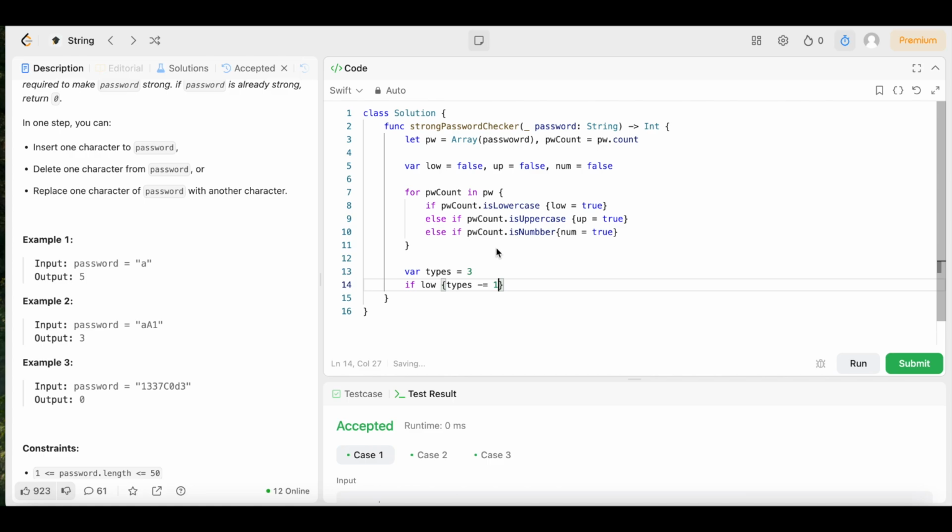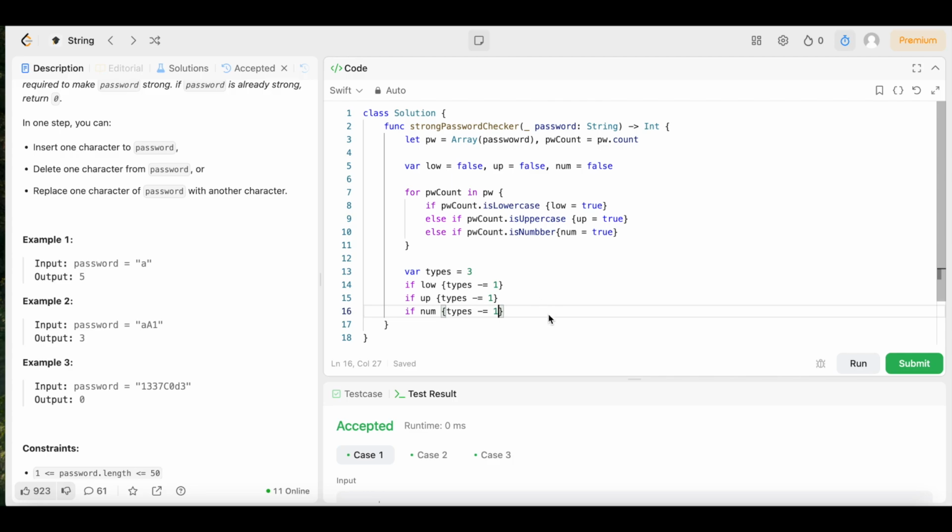Then underneath that, if up, types minus equals 1. Sorry, this should be in the brackets. Then underneath that, if num, open up the brackets, types minus equals 1.